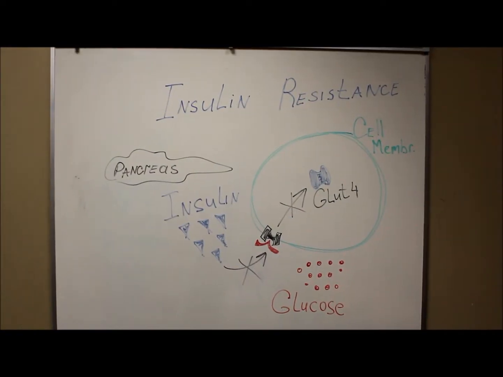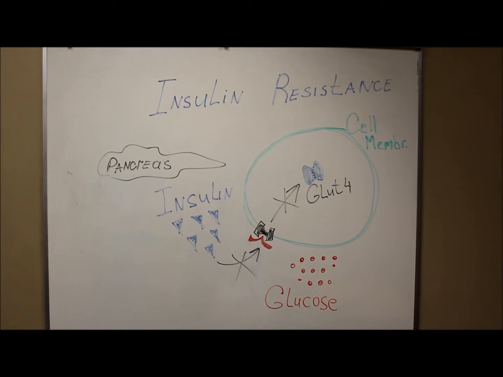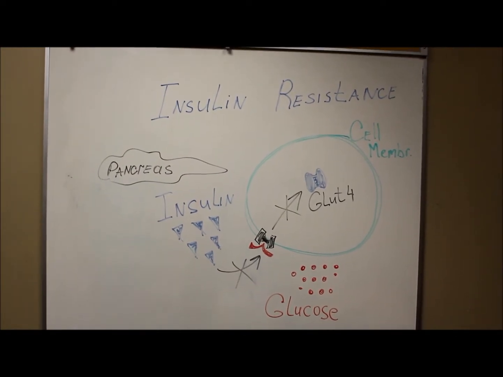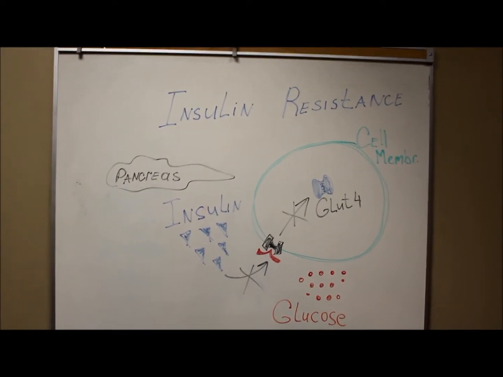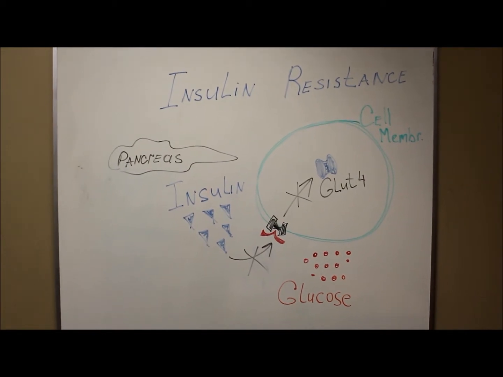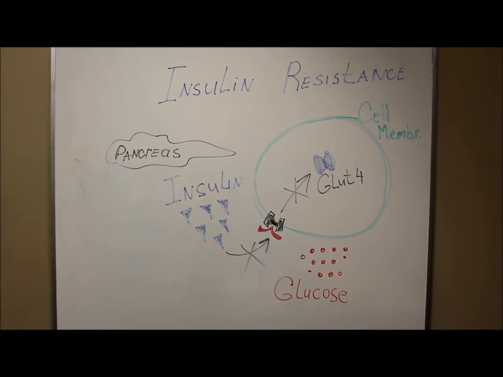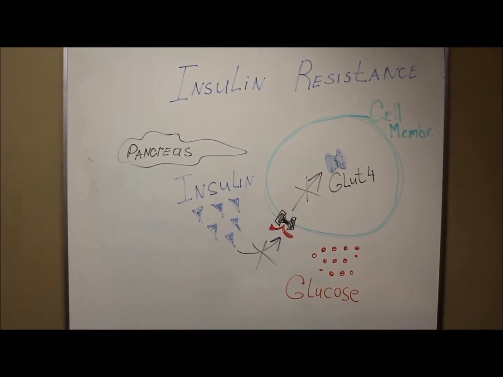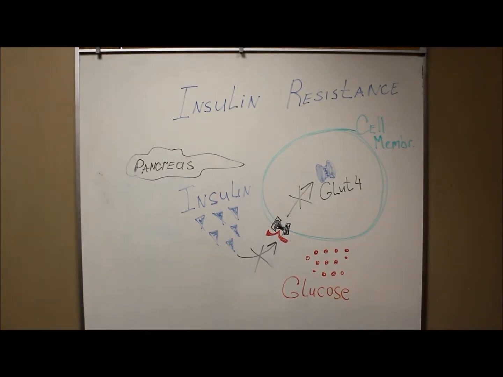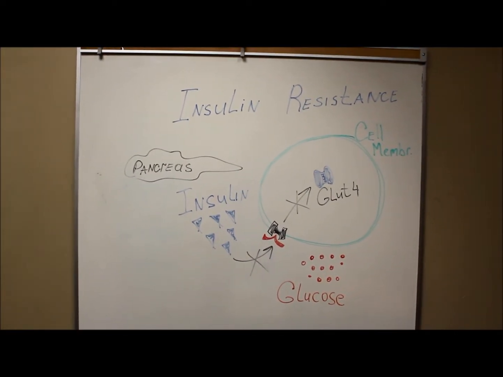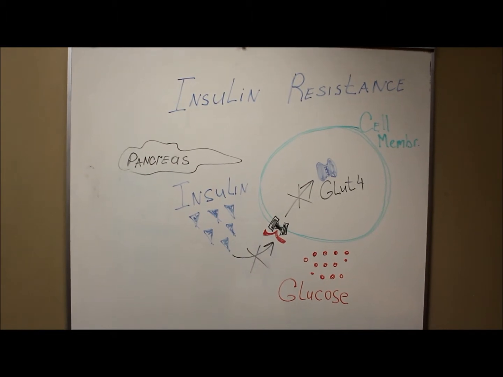A quick reminder with insulin resistance and impaired insulin secretion is that in type 2 diabetes, insulin resistance is more common and happens before impaired insulin secretion. The insulin becomes impaired as the beta cells are exhausted from producing so much insulin for the resistant cells.